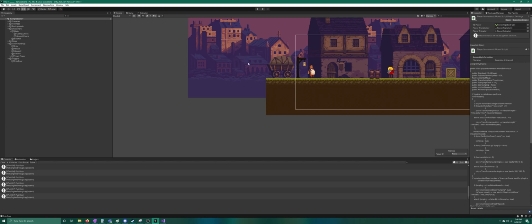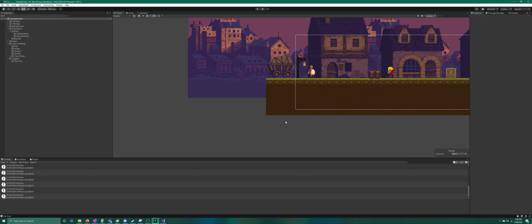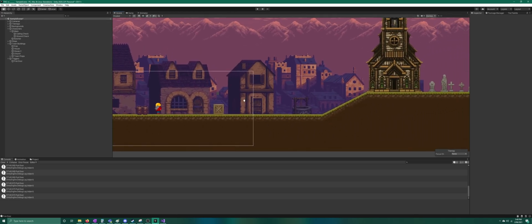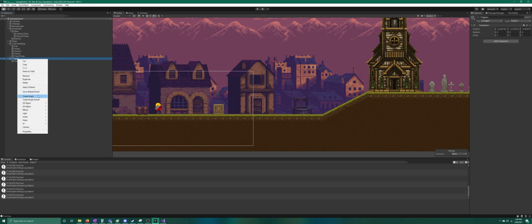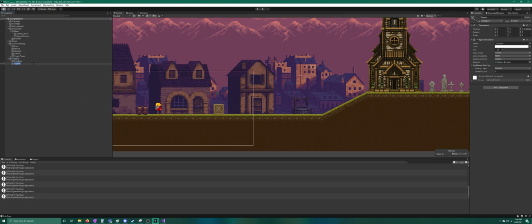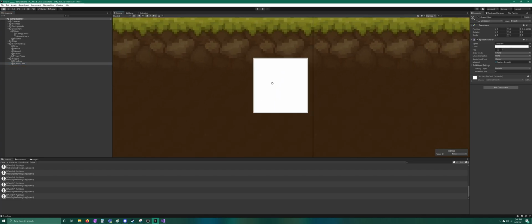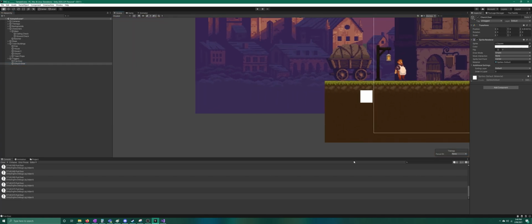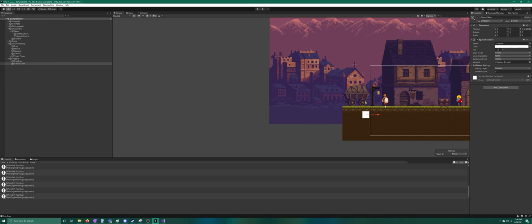So we can go over, where's my drag? I want to drag. We can do the same over here. If I want to create a 2D object, I want to create another square. We're going to call this church door. Right, well, here's our church door. We're going to zoom out a little bit. We're going to grab it.